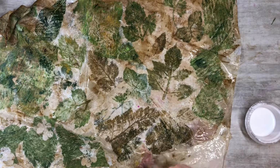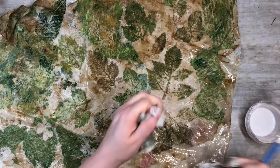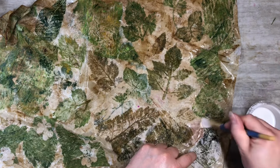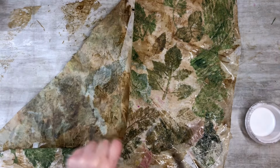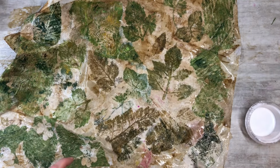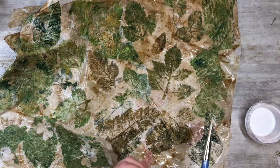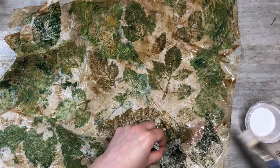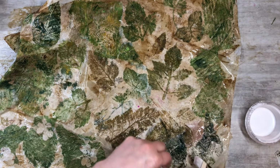Oh, and also, this is coffee-dyed parchment paper. So whatever your surface you're doing this on, it's going to get coffee stained like that. So I'm trying to hurry, and I'm going to move it off of here, and I'm going to heat gun this and try to get it as dry as I can, because I got one more little thing I wanted to do with you guys on here. And then we'll be done with this part of it.